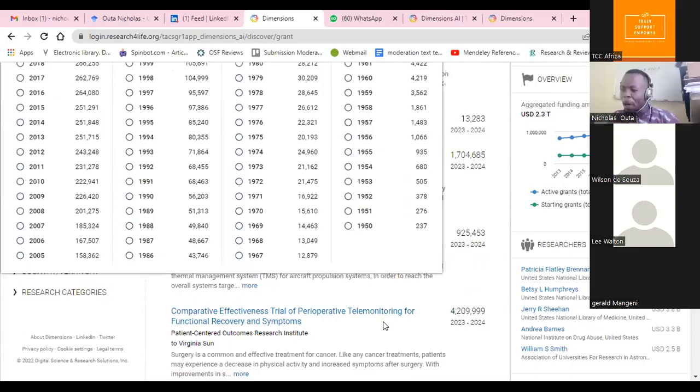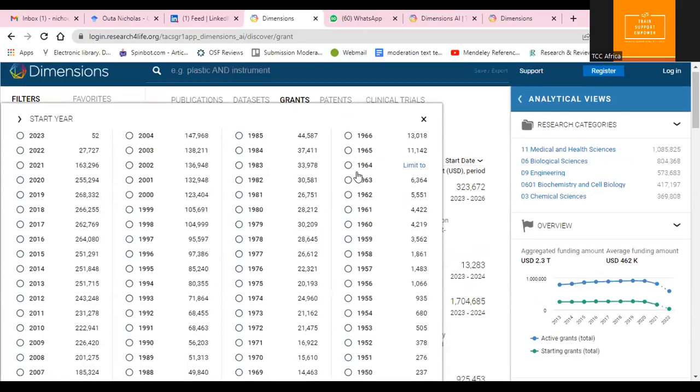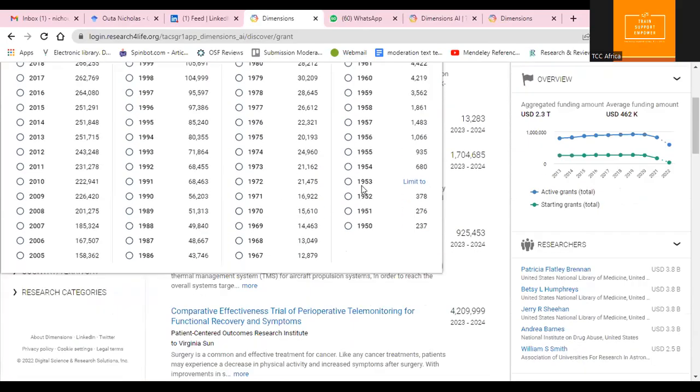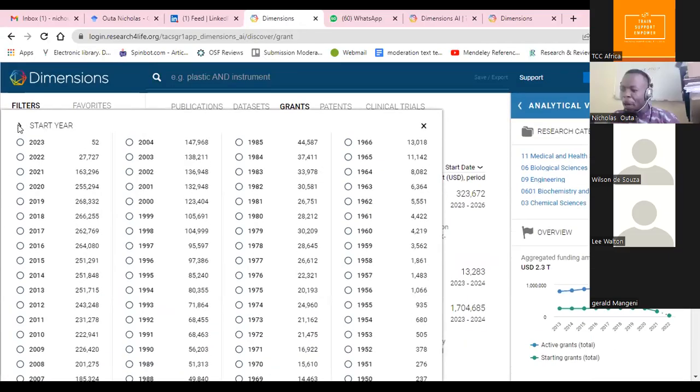So if you want to do a literature search, literature review or meta-analysis in a certain field, imagine you can go as far back as 1964, as far back as 1950s. This database has so much, so you can go very far. You can say that I want only to review literature that was done in the 1970s. So you can just limit it to the 1970s and search for literature within your field within the 1970s and see, okay, so this is what was done in the 1970s. And then you can keep playing around with the years as a filter and find how powerful this is. That is just the first filter, which is by year.